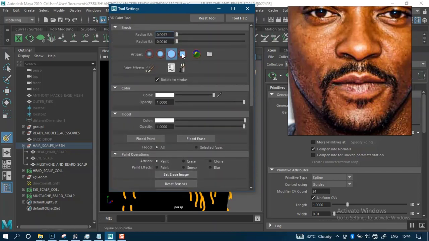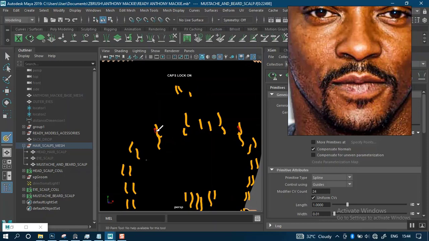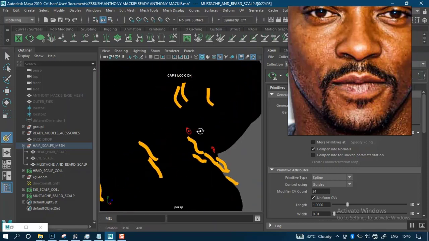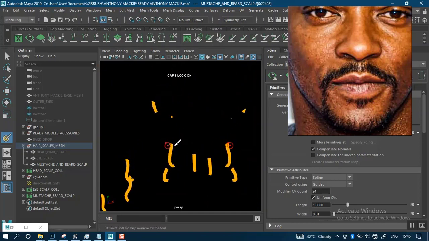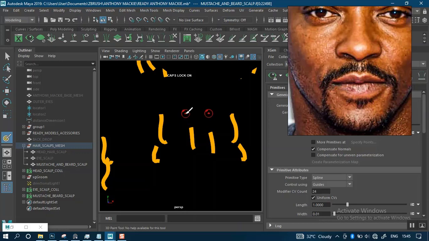I think everything else looks good. Solid brush, yes. So let's carry on. The brush size is actually also okay for this. So let's start painting where this hair grows from. Let's see, start somewhere like so.